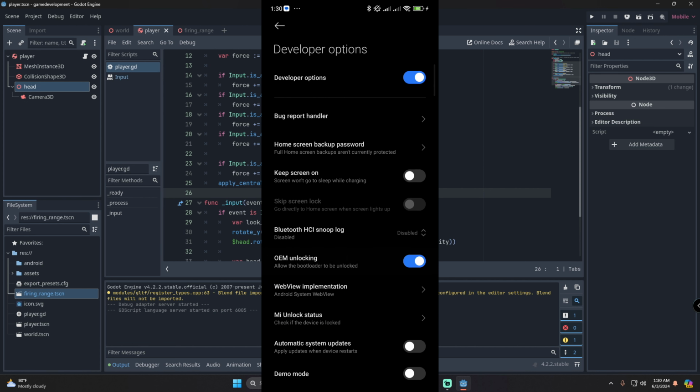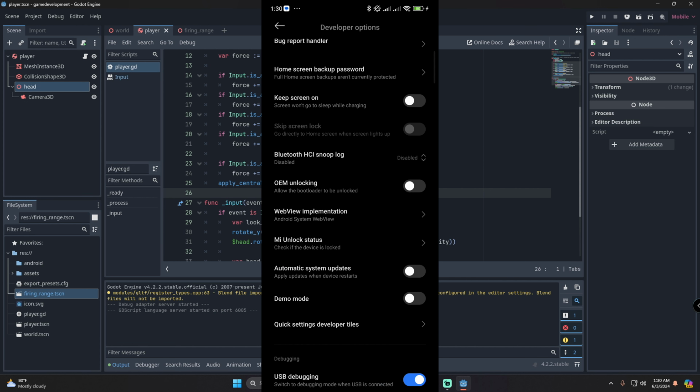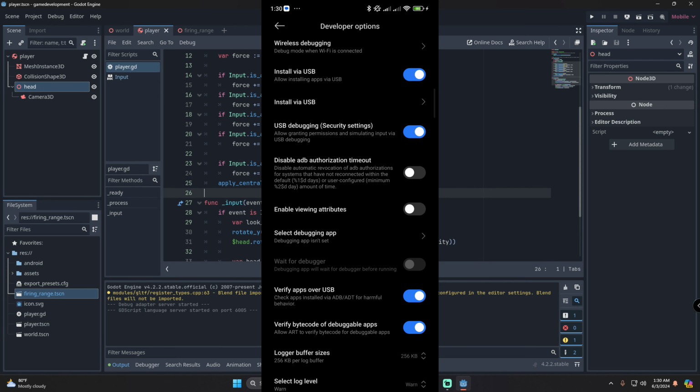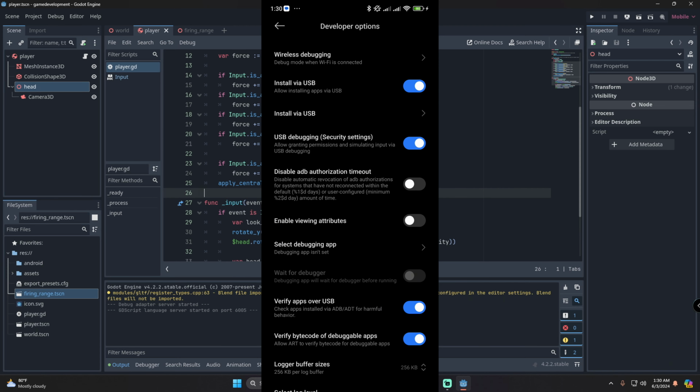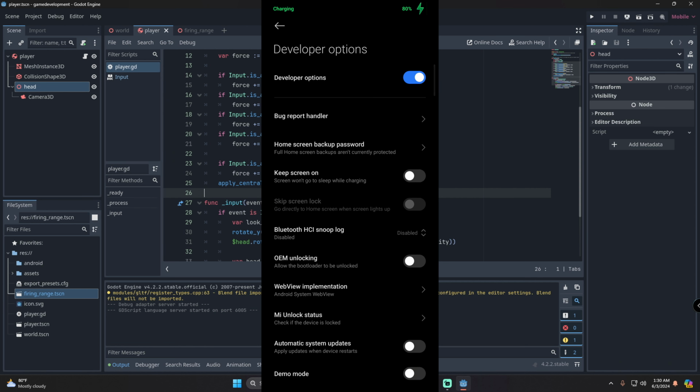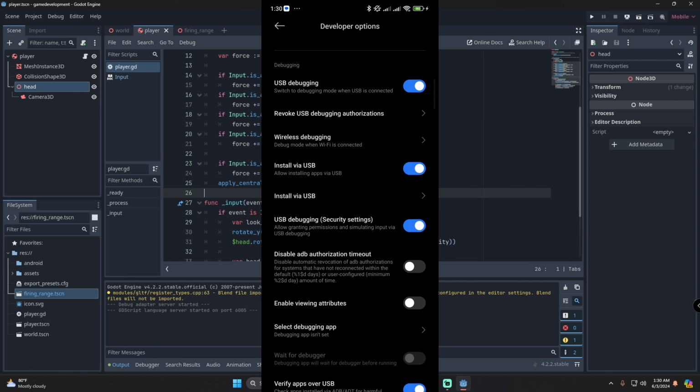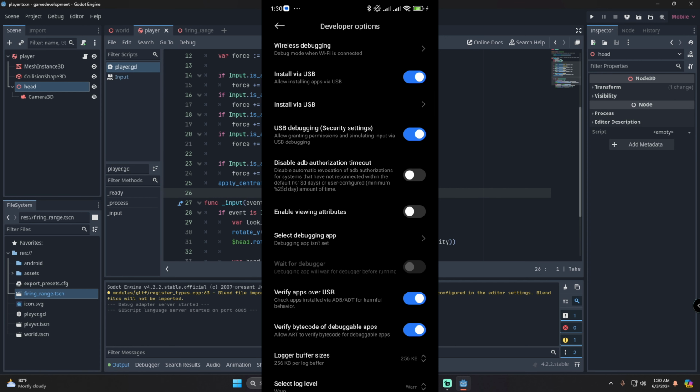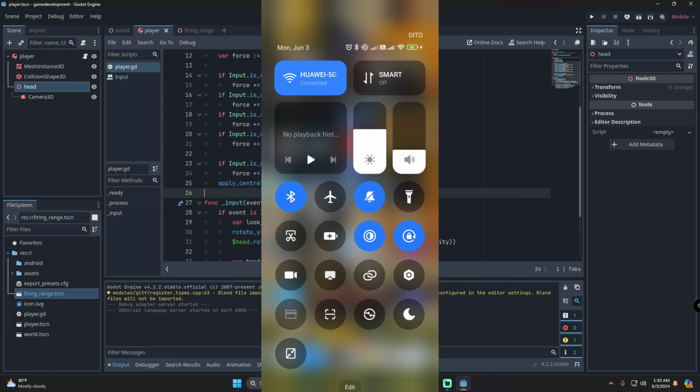Go to the developer options and then USB debugging should be enabled. Then I'm going to plug my connector from my desktop PC to my phone. USB debugging should be enabled.